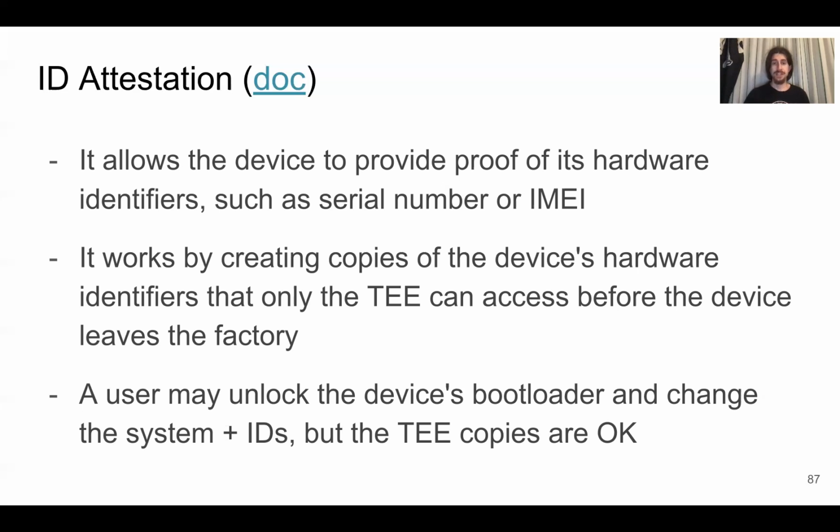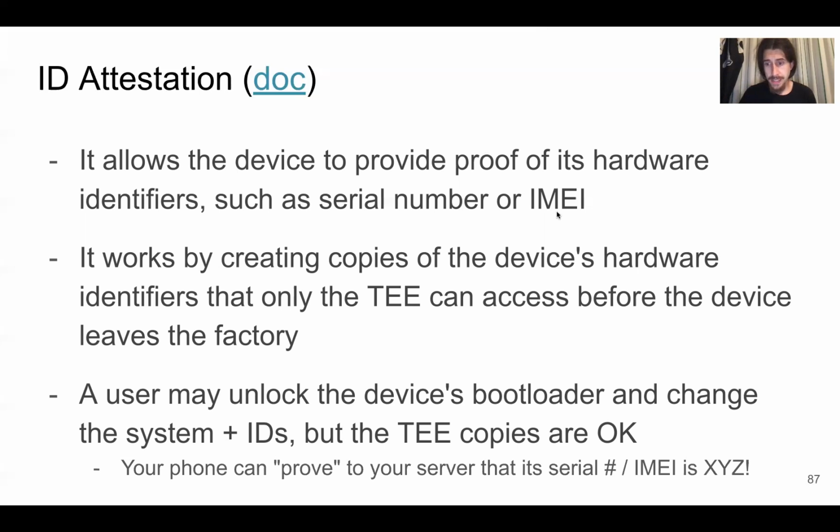Okay, so it's an extremely powerful technique. You send something out to a remote server, and somehow the remote server is able to know whether this guy is tricking me or not through this kind of authentication chain. Okay, last point: your phone can prove to a server that that's your IMEI or serial number.